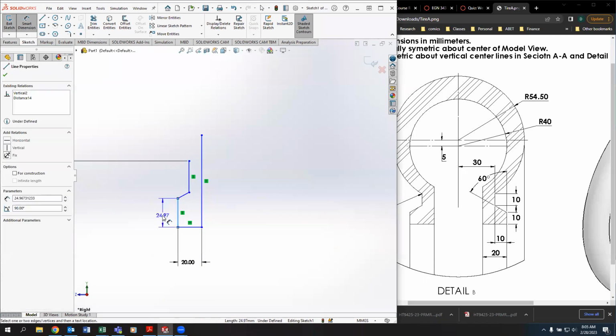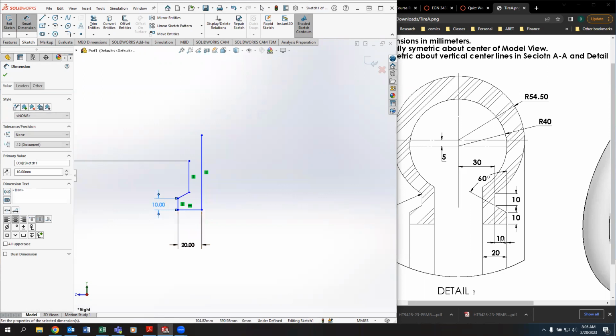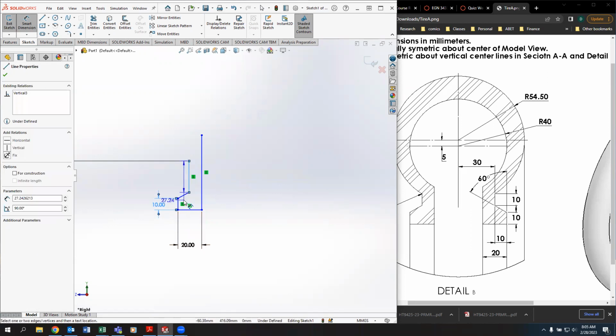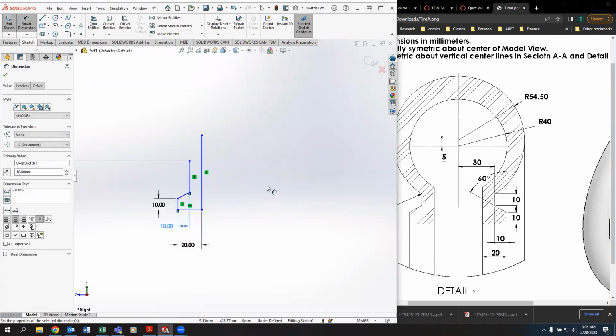The height of this line is going to be 10. I actually skipped over this 10 here. I'm going top to bottom. We have the width between the edge of the part and then kind of this line in the middle of the rim as being 10. Try and get that the same way we have here. Although I could put it on the other side as well, just because 20 minus 10 is going to be 10. But I want to stay as consistent with the drawing that I'm given as possible, which probably would have made sense if I drew this on the left side instead of the right side, but I just didn't think about that at the time.